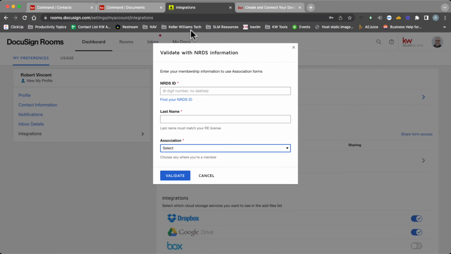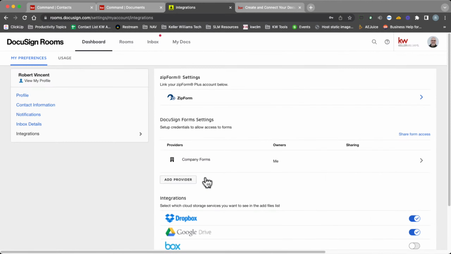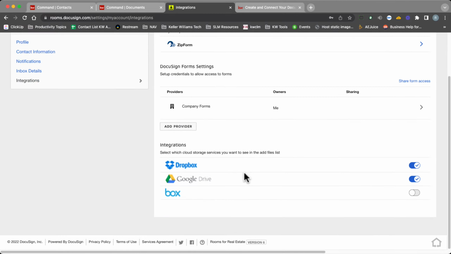As you can see, this is one long list. As a matter of fact, you probably can't even see how long the list is because it goes off the bottom of the page, both on Zoom and on Facebook. But it goes way, way down here and shows you a whole bunch of stuff. So there are a lot of choices there, and you'll need to pick the right one. Once you're done, you'll click Validate, and now you have validated your access to your forms for your New Hampshire and NAR documents.